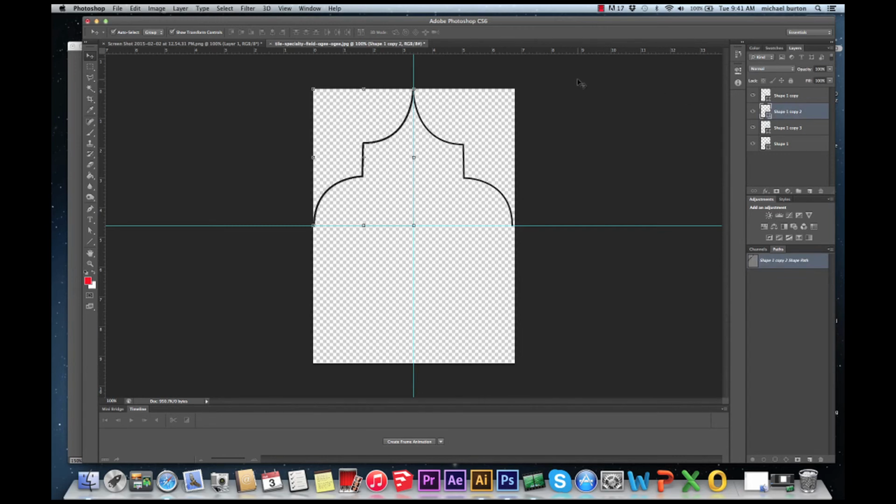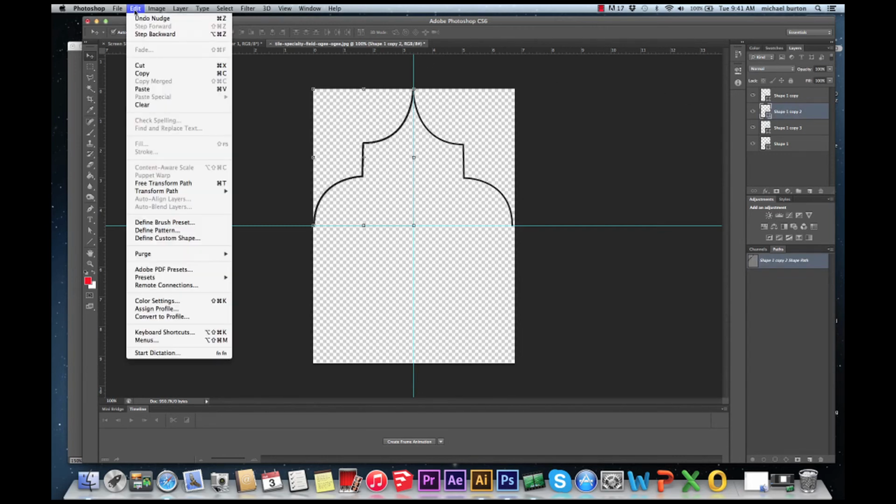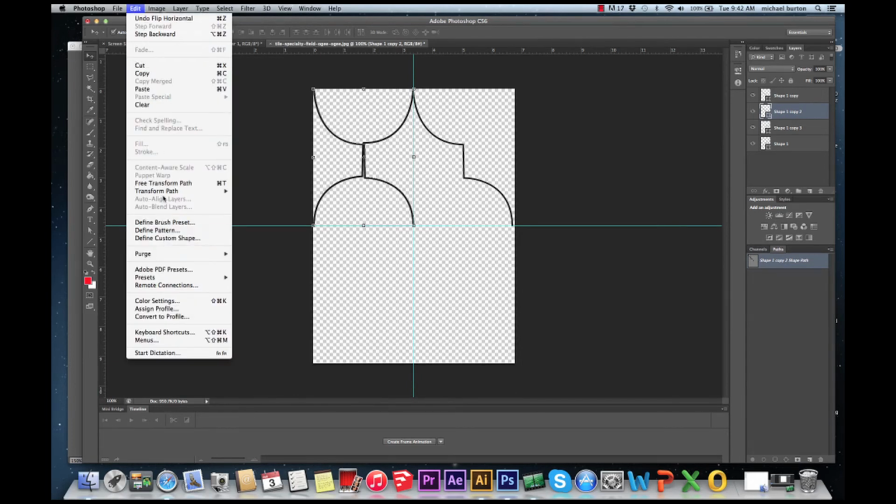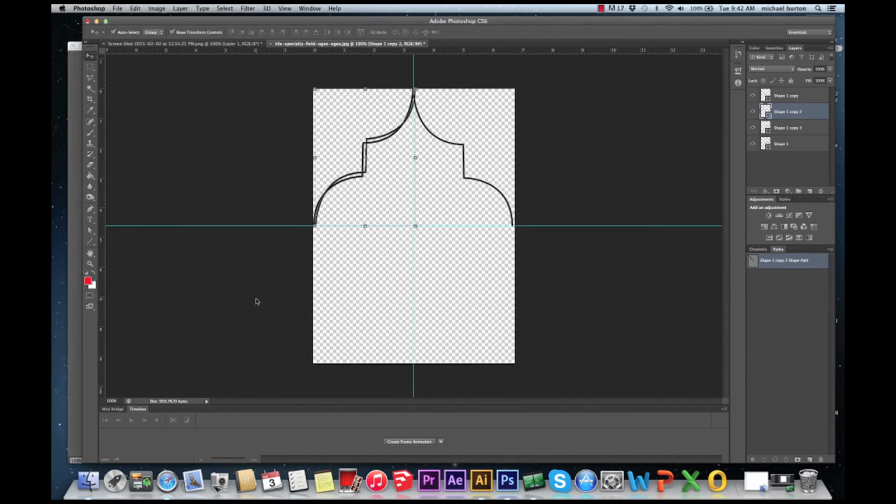I'm going to come down to the next one. I'm going to go Edit, Transform Path, flip horizontal, do it again, and flip vertical. Hold down Shift and use the arrow key.